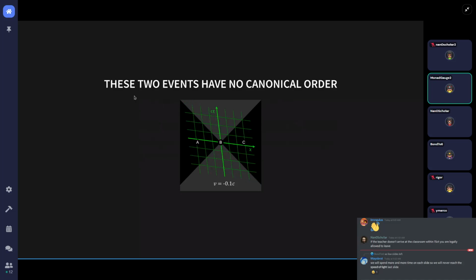Instead of the time direction and the x direction both rotating and keeping the same angle, they do this smushing thing. And when they do the smushing thing, then suddenly A and C, when you look at their relation to the now smushed x direction, happen in a different order. And this is a visualization of what that looks like, if that helps.